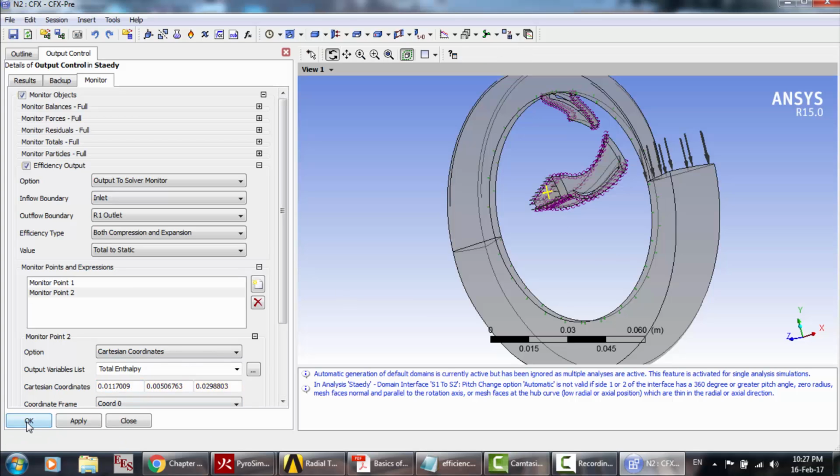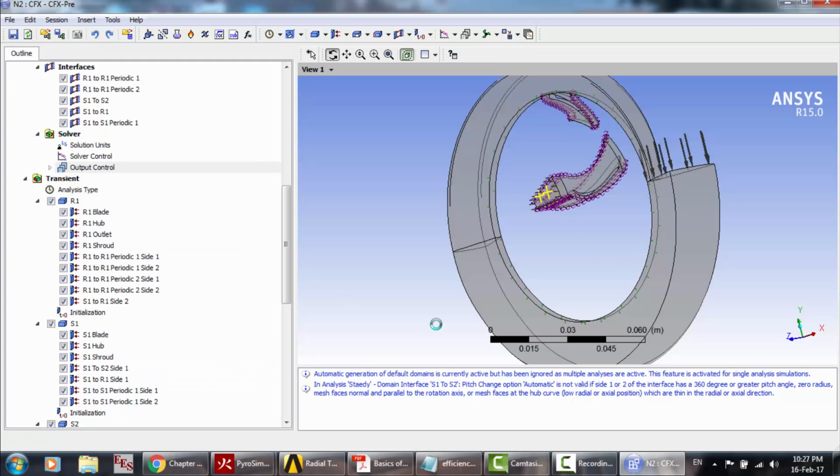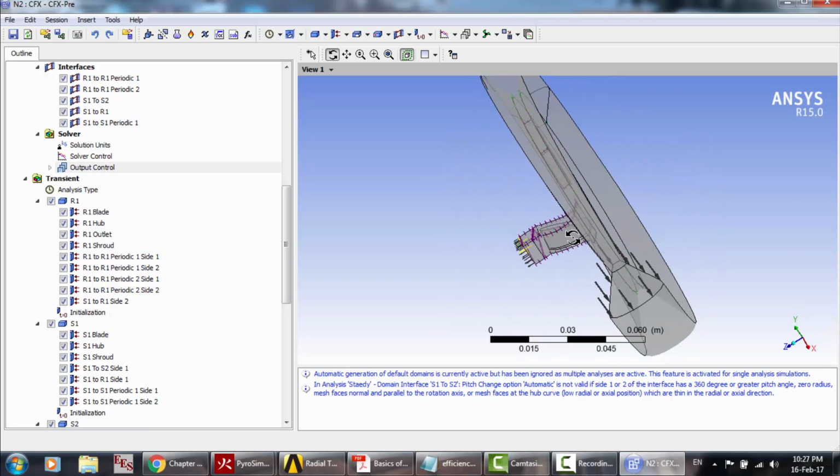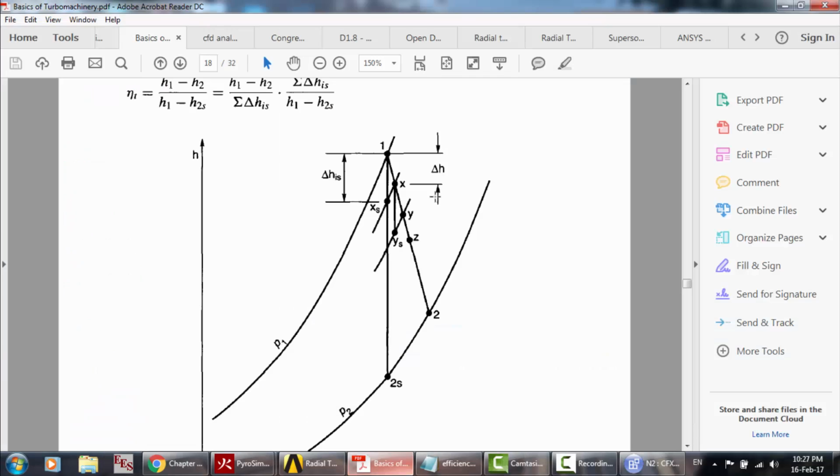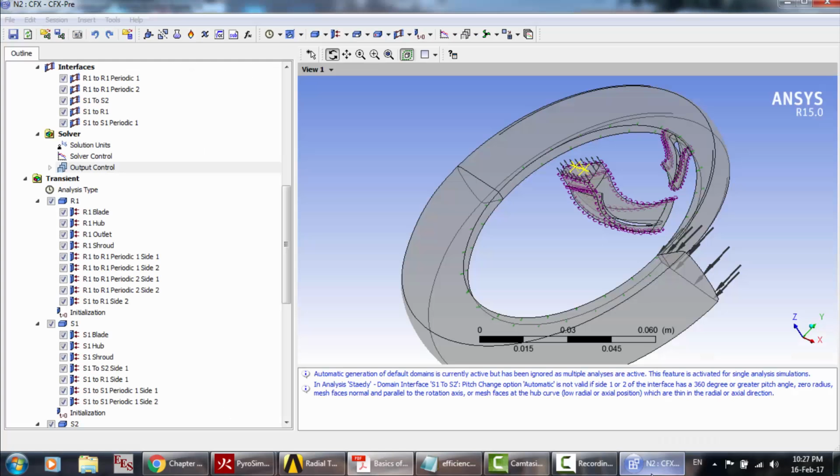Okay, and so on. Then you will be able to find the values of the enthalpies, and then you will find the total at inlet and total at outlet, and the isentropic efficiency at the outlet.